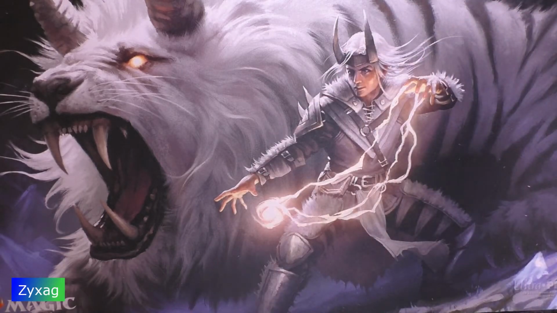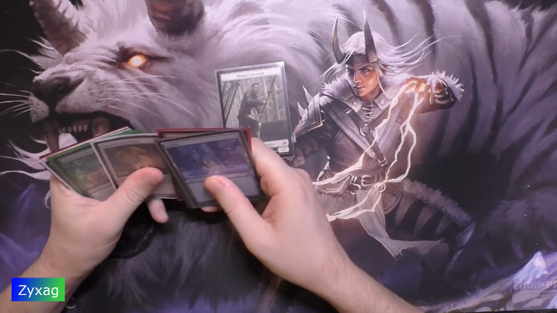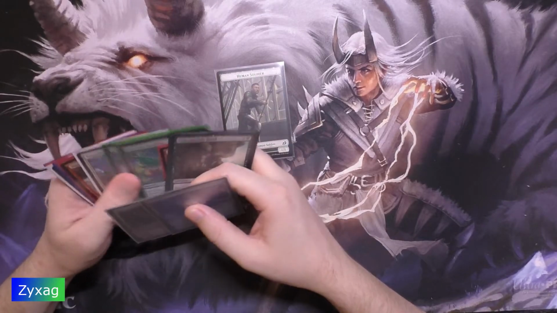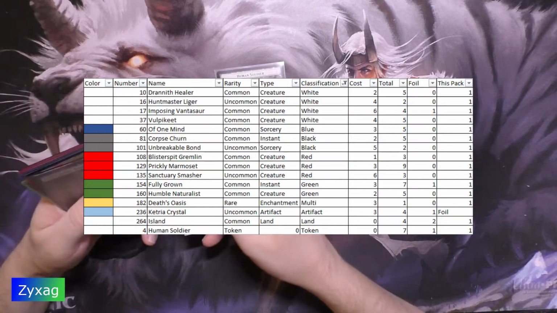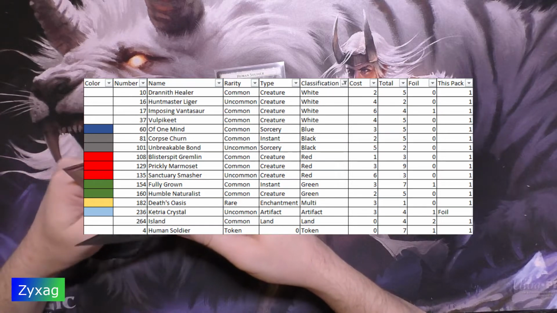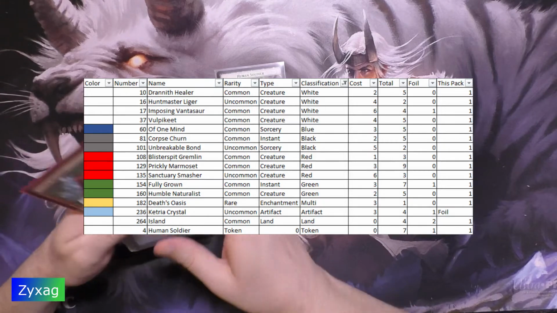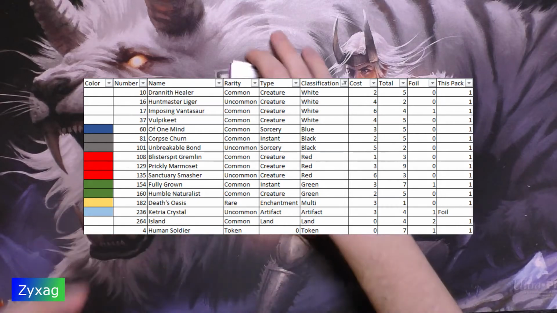So yeah, all we got from this pack was the rare and the foil, right? 1, 2, 3, 4, 5, 6, 7, 8, 9, 10, 11, 12, 13, 14. Yep, the rare and the foil. Not bad.